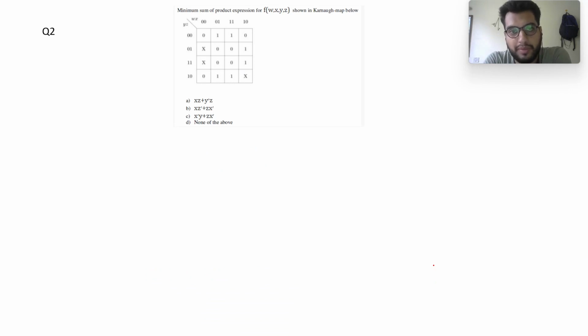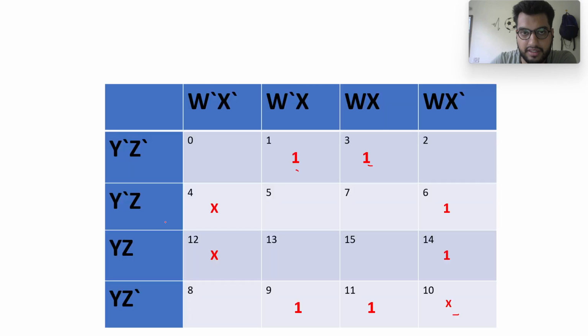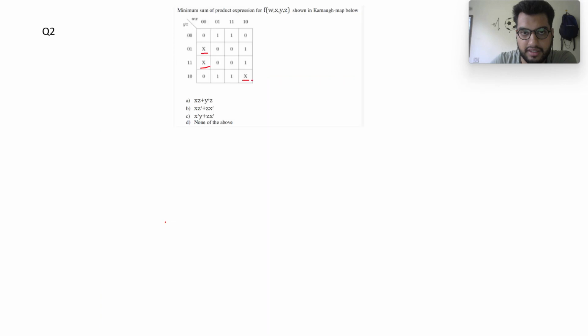So now we have to minimize this expression using the K map. We have y z w x, and here are the minterms, these 1s, and you can also see these x's. These are referred to as don't cares. We don't care about these minterms. We can take them for the construction of our prime implicants to cover the minterms. So we have drawn this K map like this, and we need to minimize the expression.